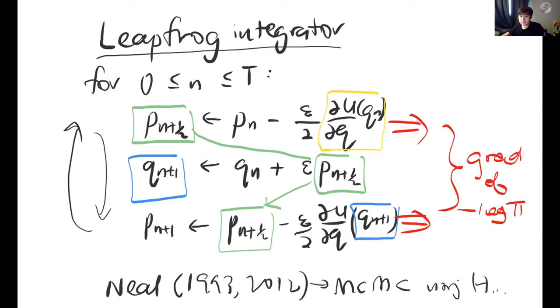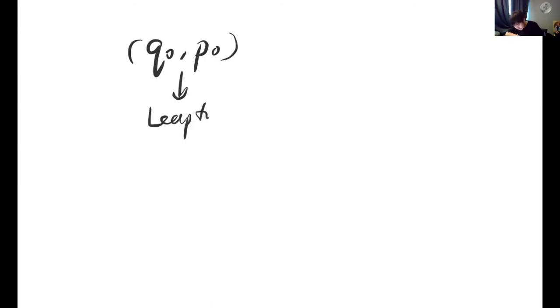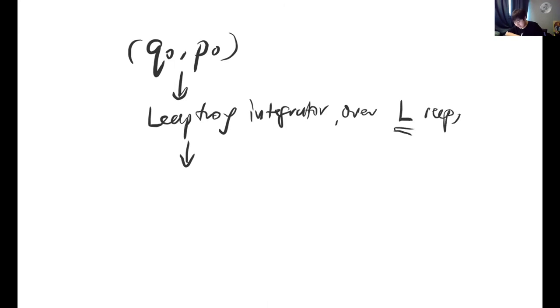Okay. So it is a lot of details and jargon. I'm so sorry, but I kind of feel I need to go through that so that you at least know what's going on under the hood. So essentially, this is what it is. You start with a position and a momentum, right? And then you pass it through your leapfrog integrator, right? And then you integrate across some time. And that time is something you have to choose, right? So over some steps, we call it L. So call it L, over L steps. And you need to choose what L is. And this gives you P_L and Q_L at the end of the day, right?